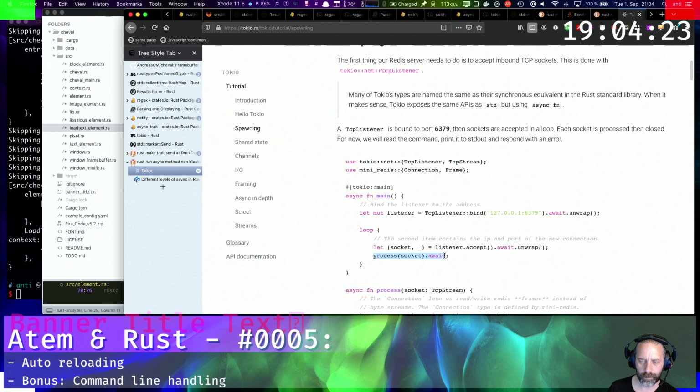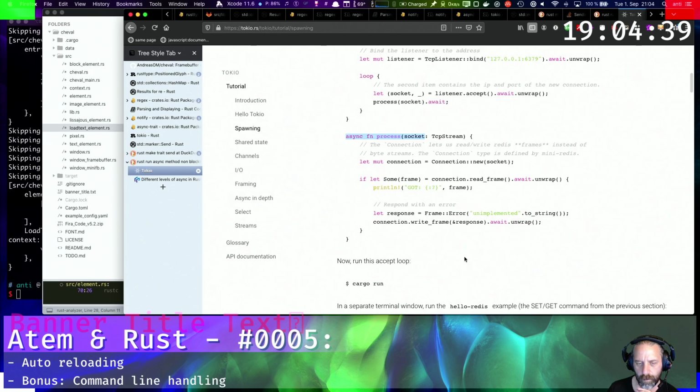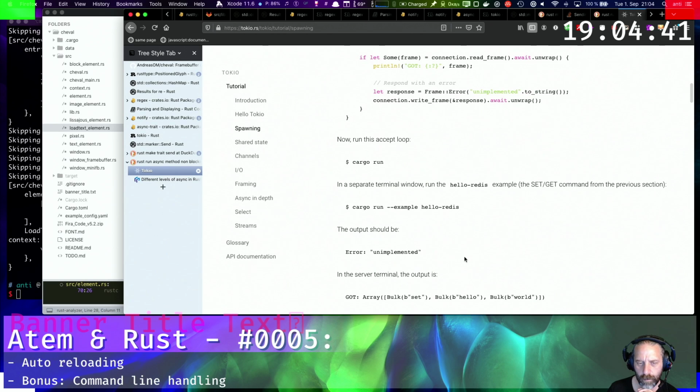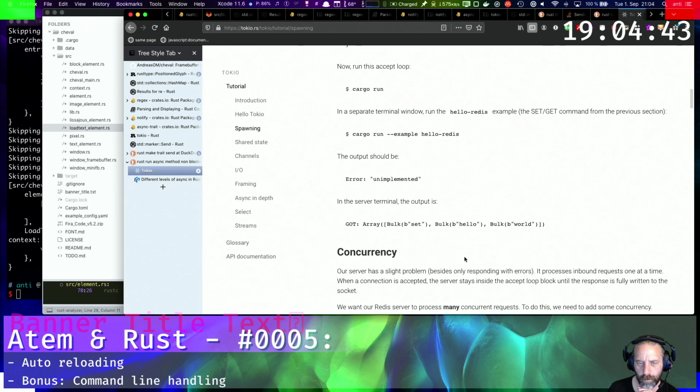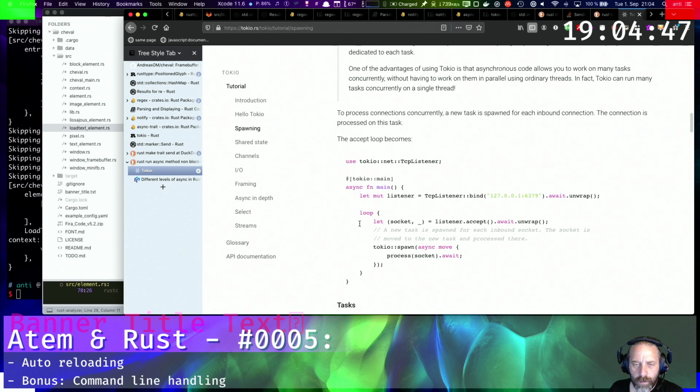Why? So this is our run function here. Concurrency. So we loop, and when we spawn a task that awaits.